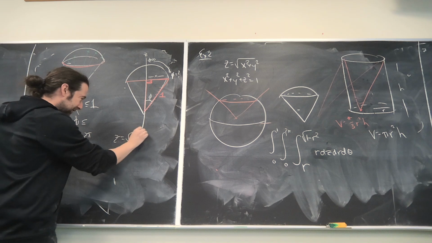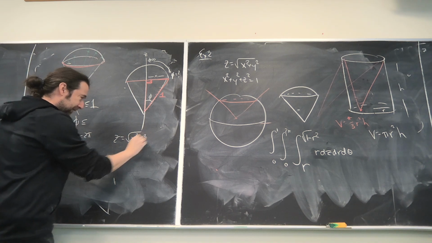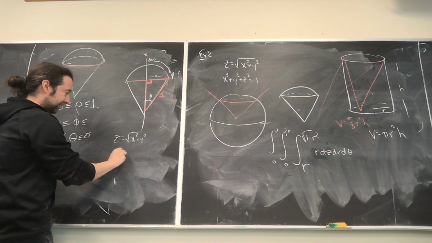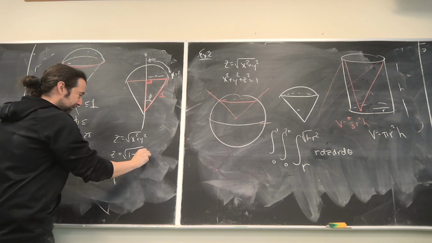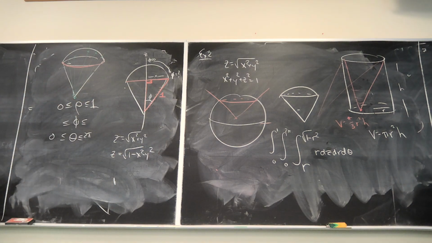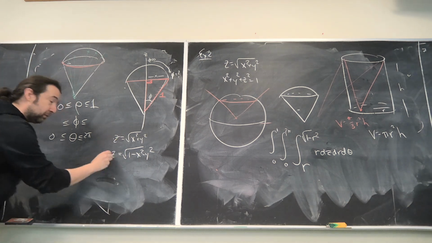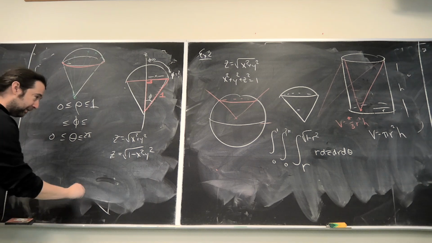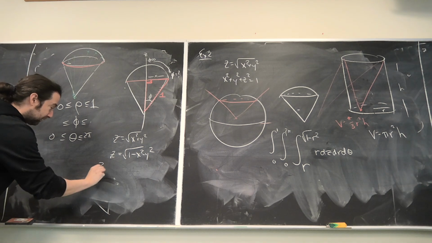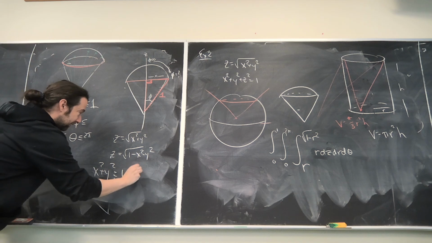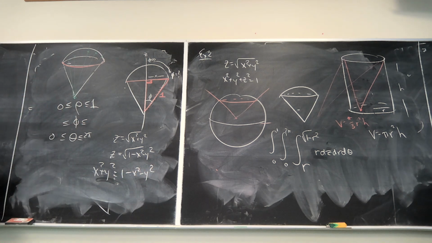Z is equal to the square root of x squared plus y squared. And then the other equation is z is equal to the square root of 1 minus x squared minus y squared. This would be like the third time I've solved this equation on the board for the intersecting circle. Where the hemisphere and the cone meet each other is the red circle. So I could set these equal because the z values will always be the same. That gets me x squared plus y squared is equal to 1 minus x squared minus y squared, which is the circle. If I add over and divide by 2, x squared plus y squared is equal to 1/2.